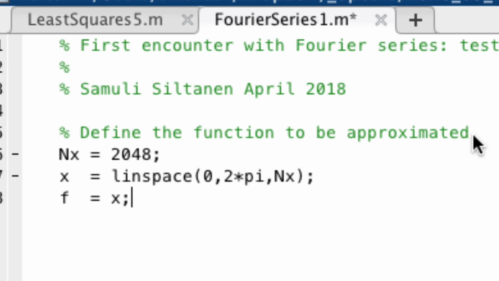So now after this command, of course, f is just the identity function equals to x. But let's put here f for the values where x is larger than pi. Let's put this to be 2 times pi minus x.